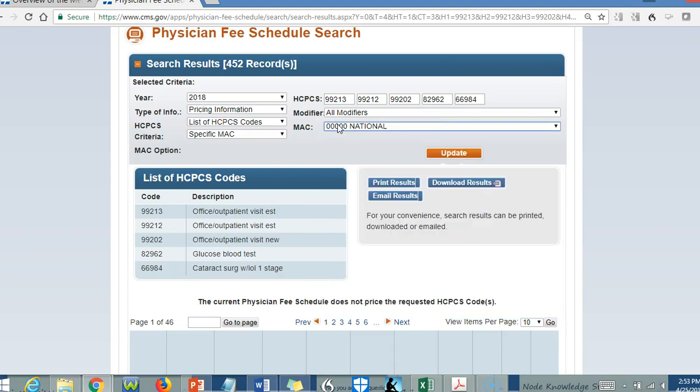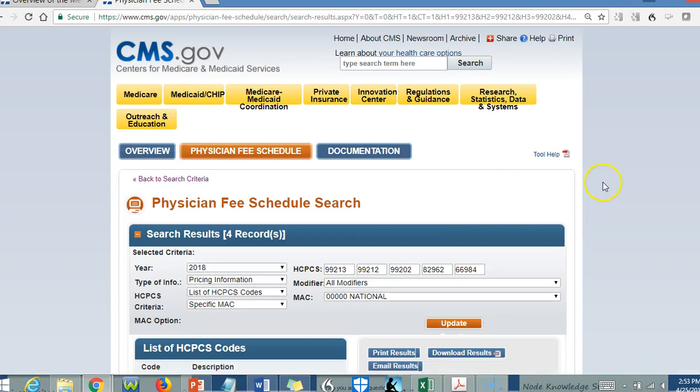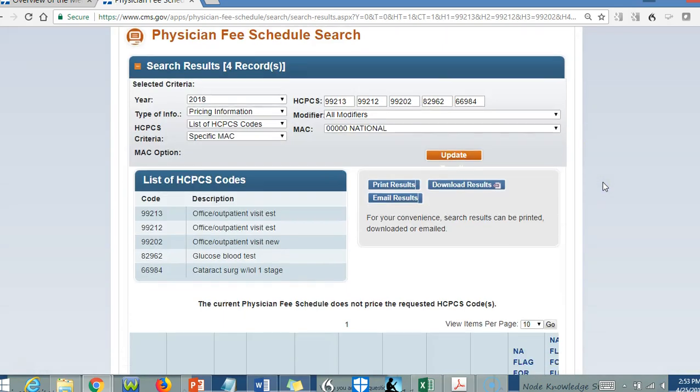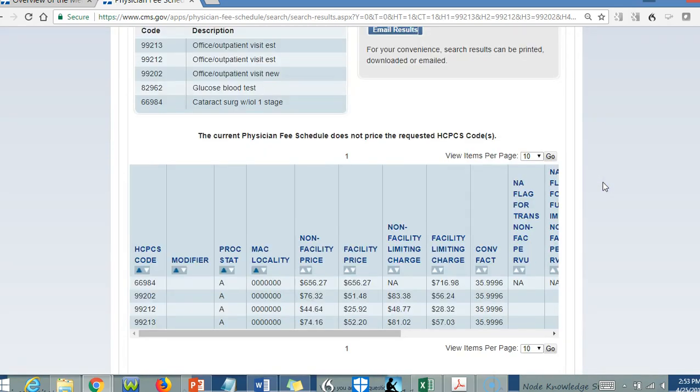Let's just look at the national one. And you see we're down to 4 records, which is appropriate considering the codes we have here.